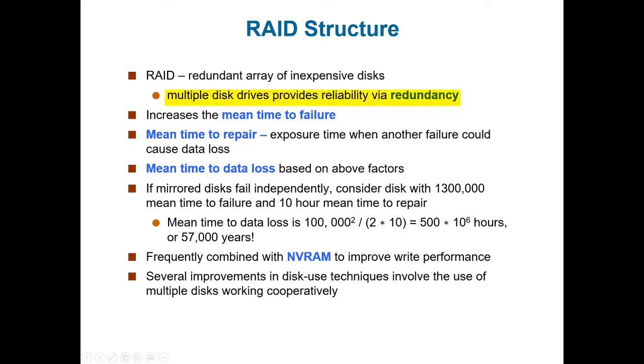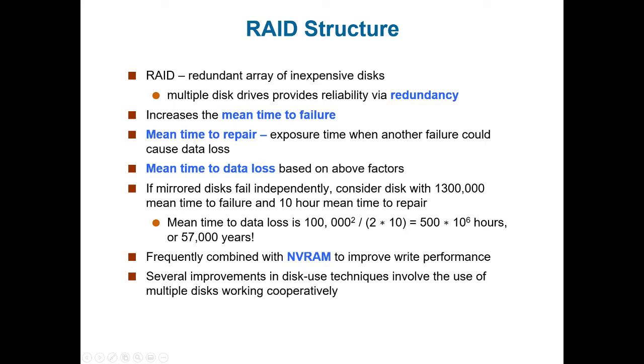Improvement of reliability via redundancy. The more disks a system has, the greater the likelihood that one of them will go bad at any given time. Hence, increasing disks on a system actually decreases the mean time to failure of the system. If, however, the same data was copied onto multiple disks, then the data would not be lost unless both copies of the data were damaged simultaneously, which is a much lower probability than for a single disk going bad.